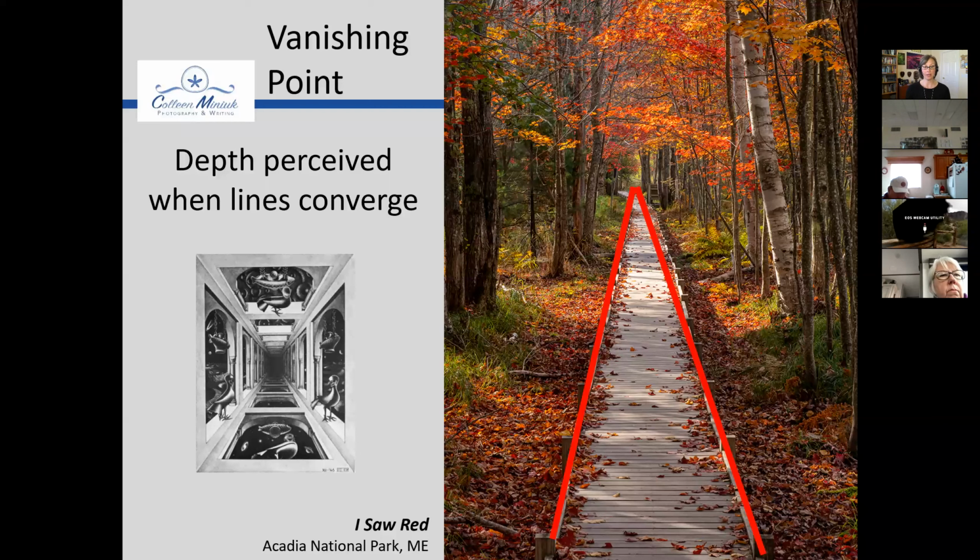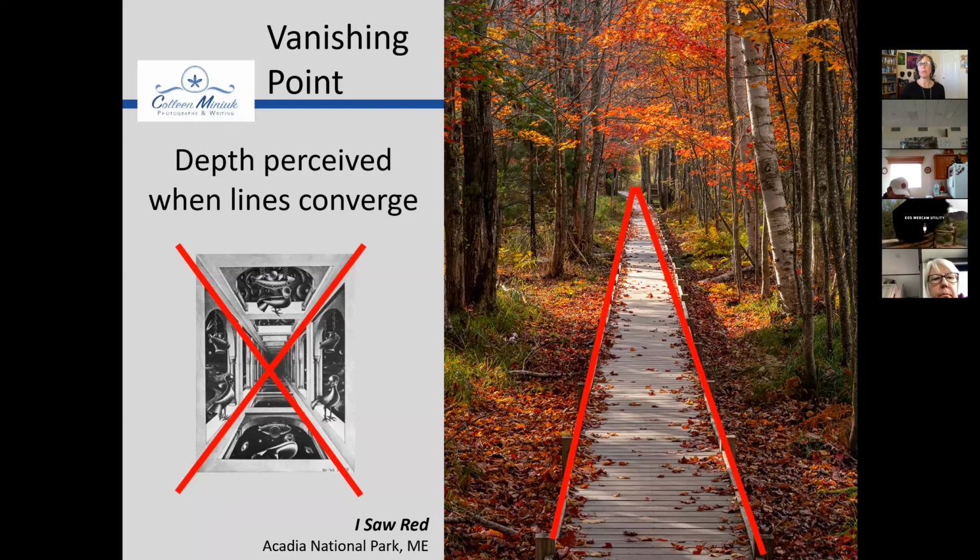So M.C. Escher has a great painting that also uses multiple lines, and it just sucks you right into the painting, right? So there's no depth to this at all, but it looks like you're in a vortex, right? Like you're just getting sucked into the frame. And so multiple lines can work together to create a sense of depth.